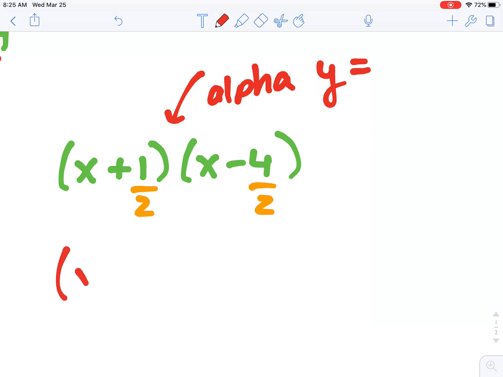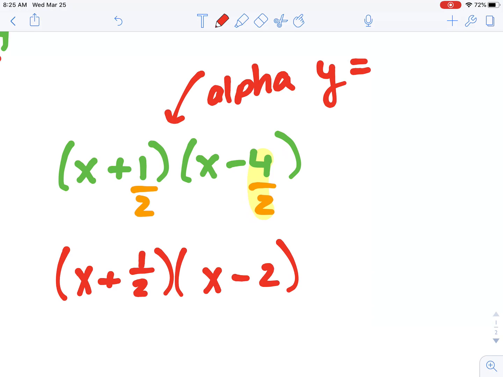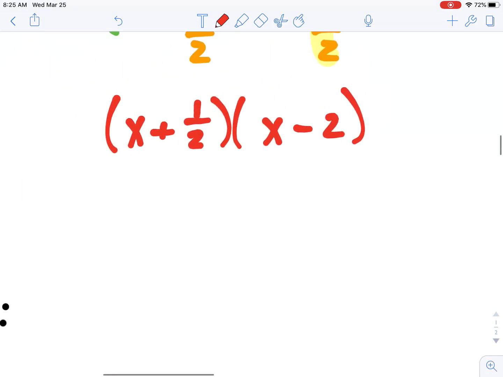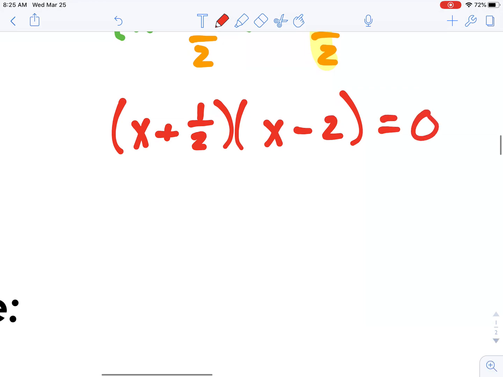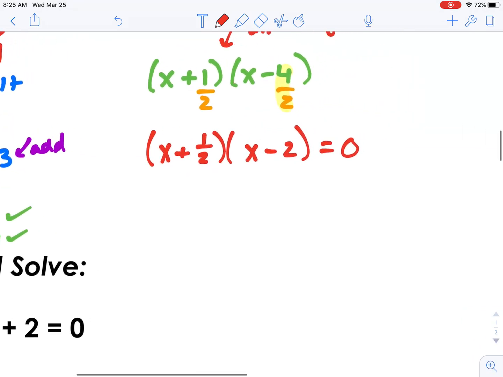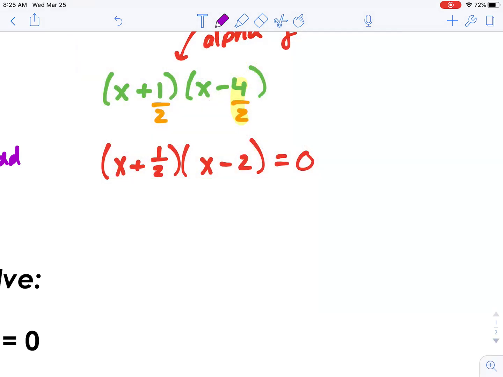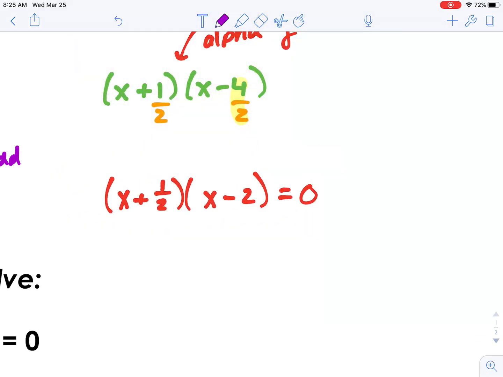And see if things can get reduced. This does not get reduced, it stays at 1/2, and this other one does reduce to -2. Now here's a little hint. If you didn't want to solve, I know some of you would look at, this is technically our factored form right here. I should probably write that down. This is our factored form.